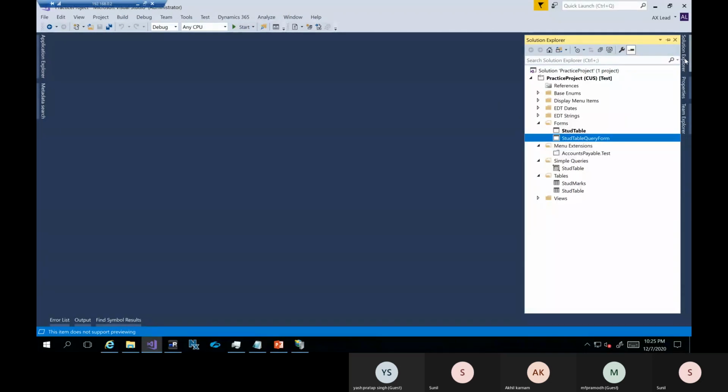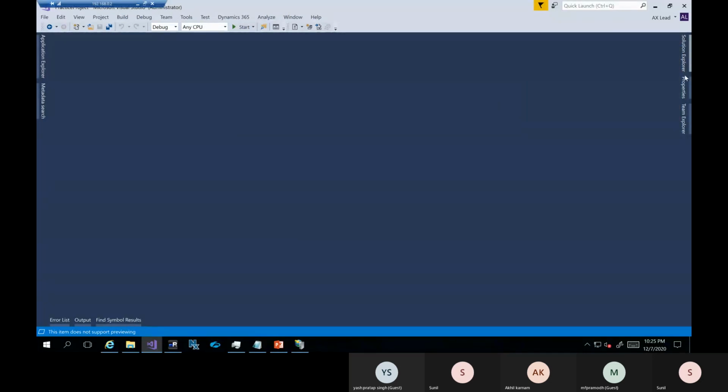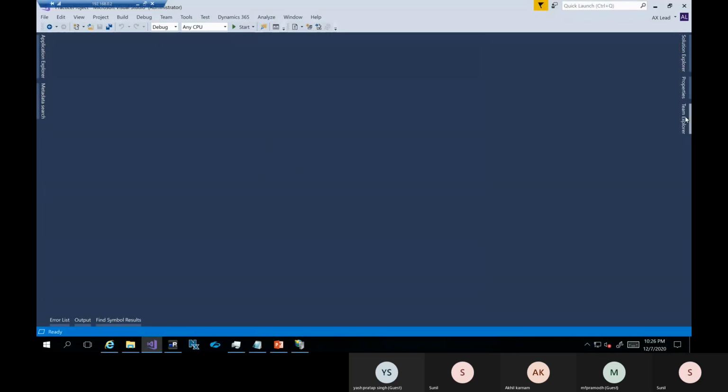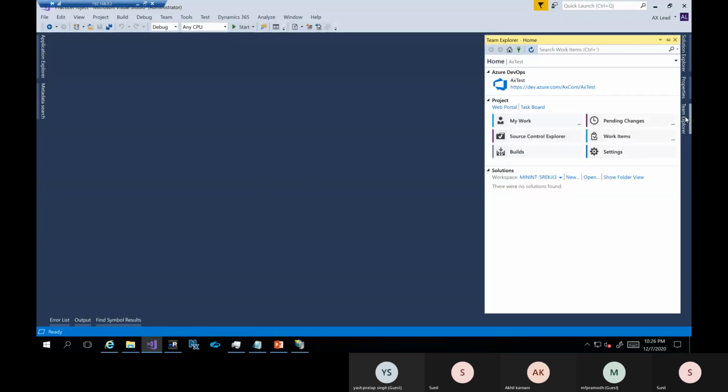Both will configure with the same online project, and we'll do the sync. Every day when I do my development, I'll come and do a get latest, and I'll get all the latest objects in my local VM. Don't get confused now. This is mainly to keep your objects up to date with all the developers' objects, and in parallel to keep all our objects safely online. Okay? Are you understanding or not?